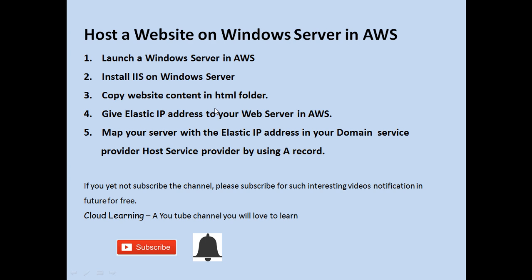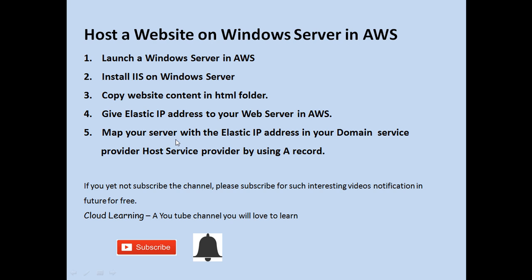Then, for the Windows server which you created in AWS, you need to give one elastic IP address so that its IP address doesn't change after 2-3 days or when the server restarts, because that is not a permanent IP. So we should use an elastic IP if we need a permanent IP. If we are hosting a website, we require one permanent or static IP address, which is known as an elastic IP address in AWS.